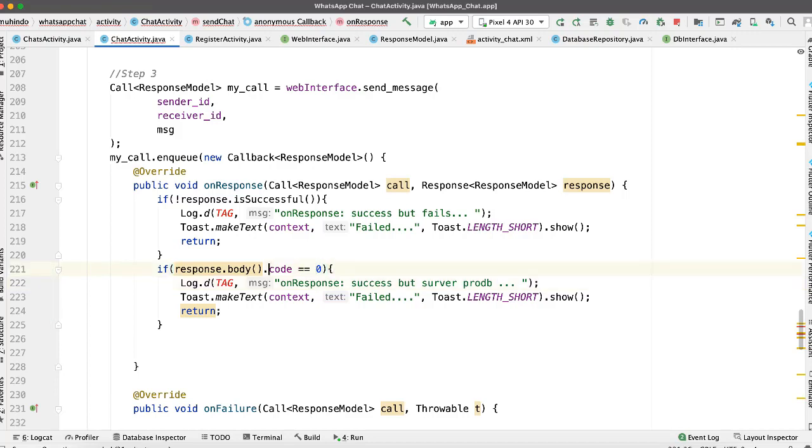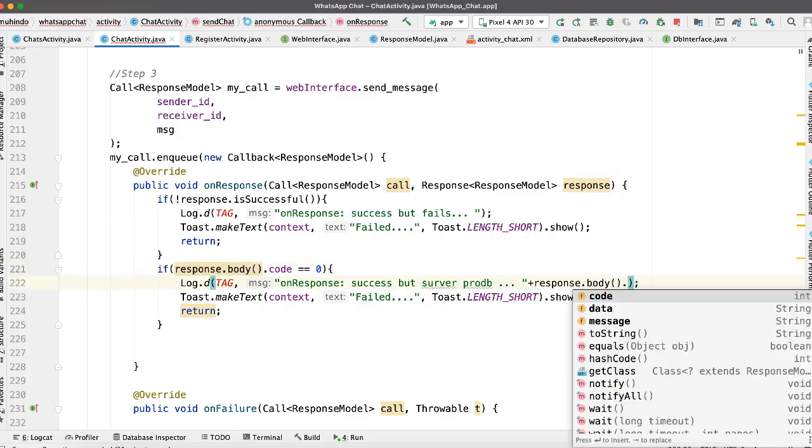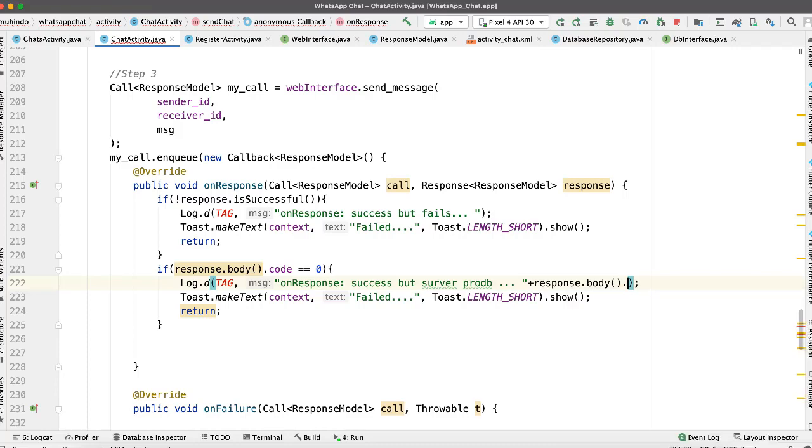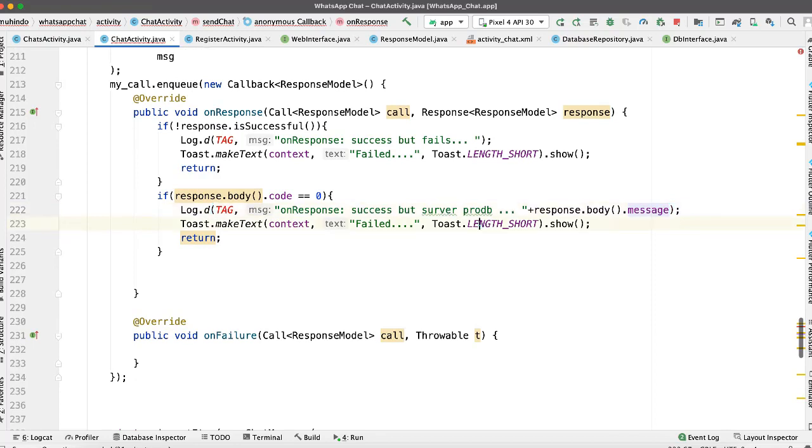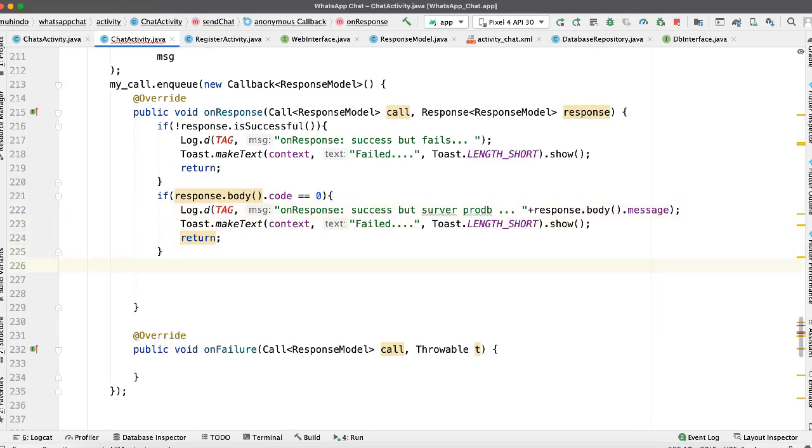So I have to get the reason here and put it in the console. We don't need to even tell the user, you know. WhatsApp never tells you the reason why the message was not sent, because you don't need to know. So you can put that one in the console. But we'll show graphically the user what the problem is. Okay, so if it is not 0, then you know the message was sent successfully.